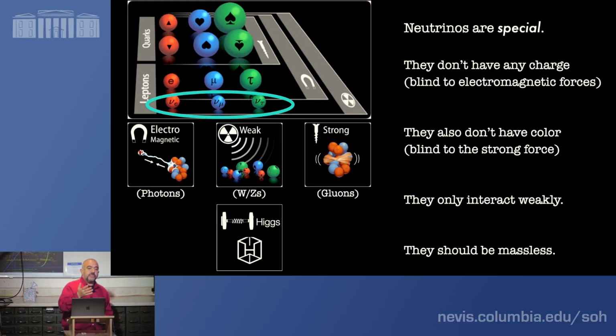In fact, the only way neutrinos interact in the world at all is through the weak force. Now, you may gather, I keep calling it the weak force. The weak force is weak. And that means the neutrinos don't really like to talk to anything. And the neutrinos that are produced in the center of the sun just zip right through. They're like, I don't have time for you. I am just zipping by, and they stream out from the center of the sun all the way to the universe. Some of them hit us. Some of them hit that camera that I talked about.